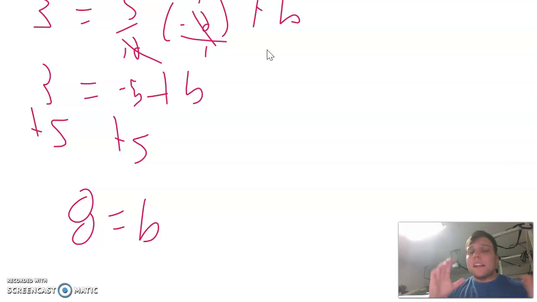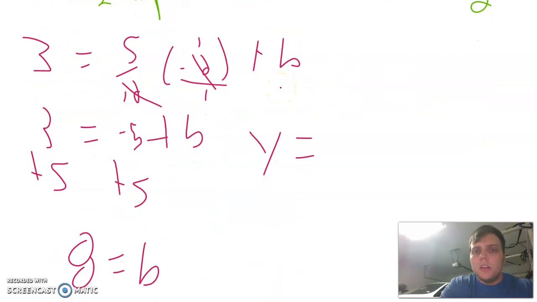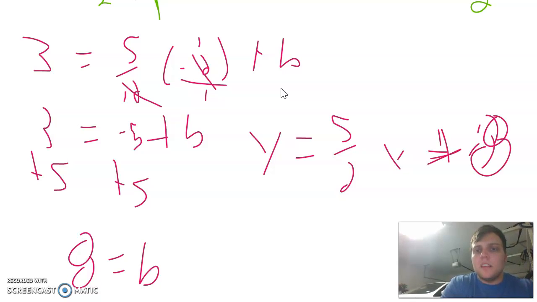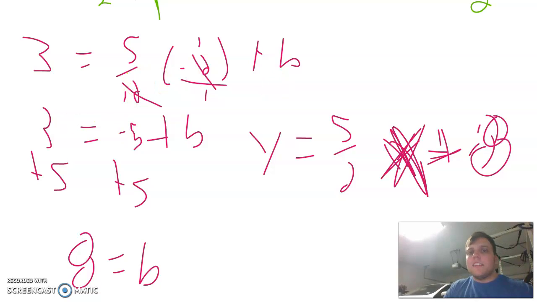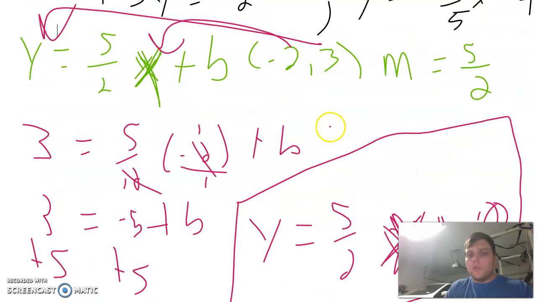So then we are ready to write our final answer, which was y equals, I forgot what our slope was, 5/2 x plus 8. Okay, sometimes it's better to listen to me than to actually try to look at my handwriting. Back when I was a teacher, my students used to say that all the time. All right, so that says y equals 5/2 x plus 8. Okay, so that would be our final answer. That is a line that is perpendicular to the original line and goes through the point negative 2, 3.